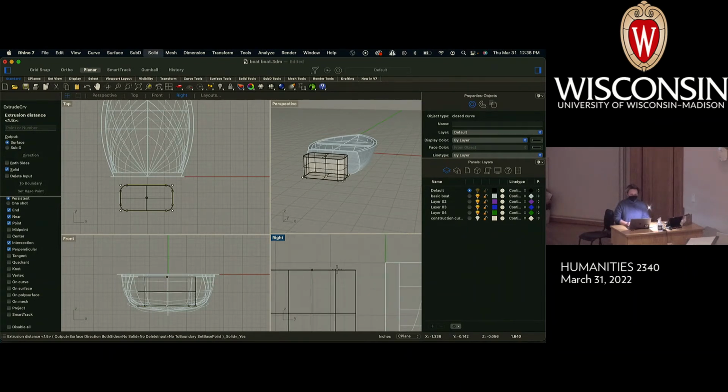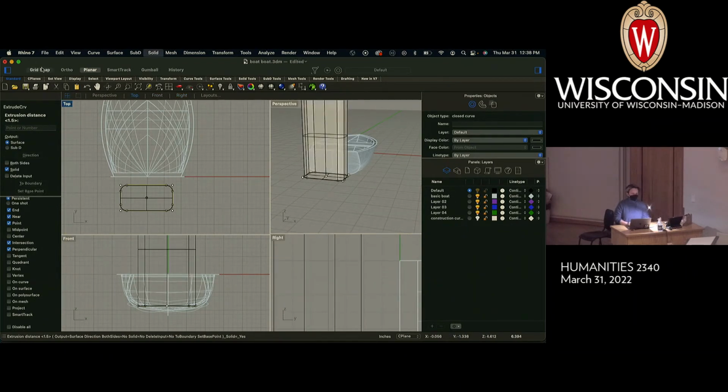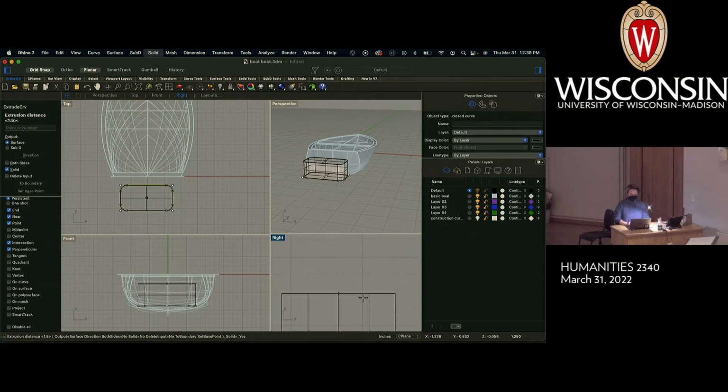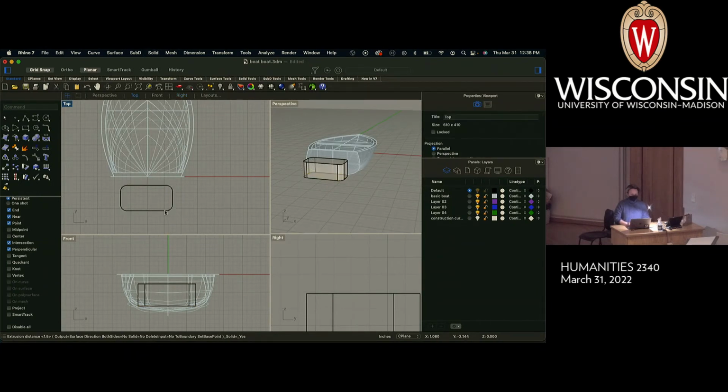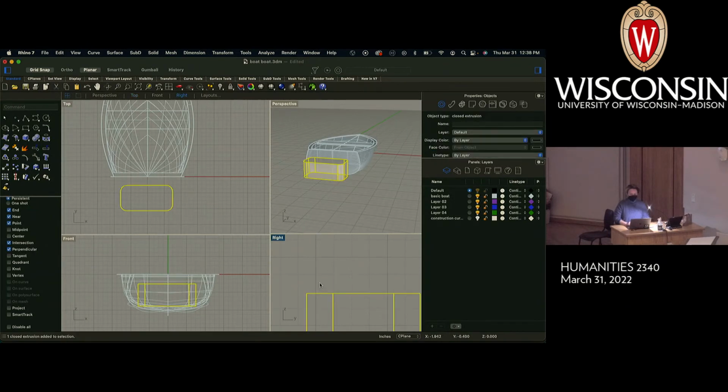I'm actually going to zoom in a little bit here, and I might even just snap to the grid to give myself a nice clean top level. That looks good. And then my next task is to extrude planar curve up again for the lid. There are other ways that I could make a lid. I could put a surface through this and split it.